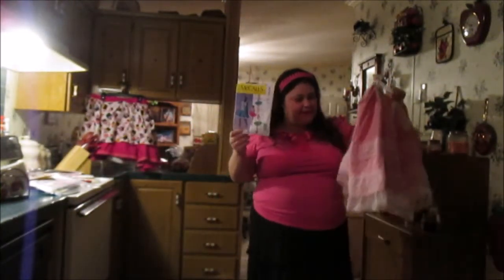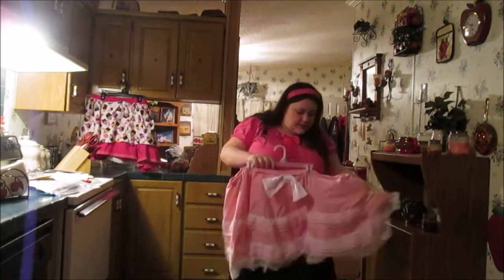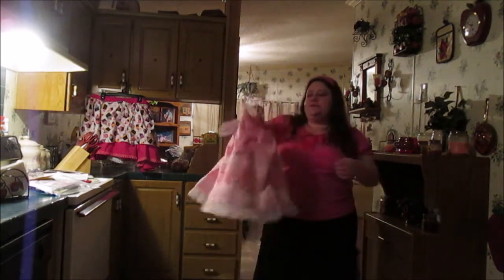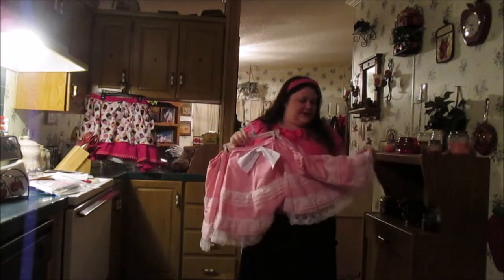I love it. And again, I used this pattern for it, and I just really like it. Really cute. I have this big white bow on it. I think I'm gonna wear it with a white blouse. I think I was looking for one in pink, but I think white would go better with it just because it would accent off the white lace.